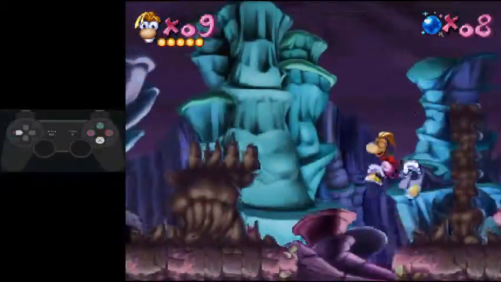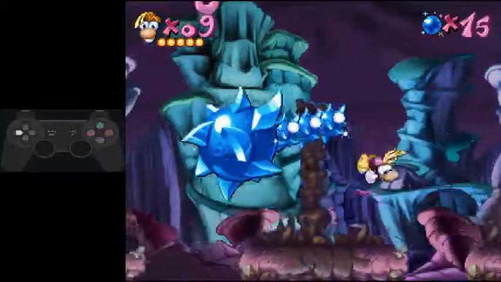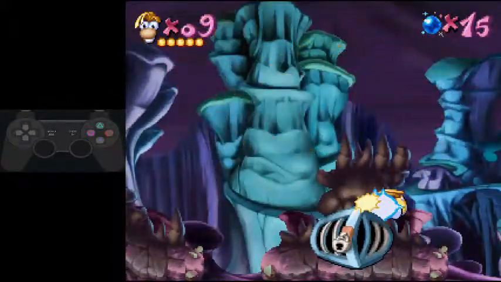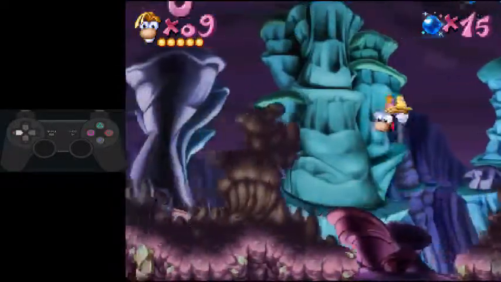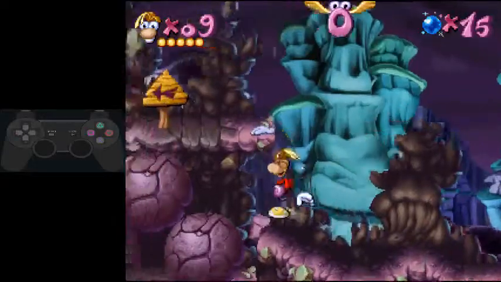Obviously if you don't want to, you can just run here. Go onto these to spawn that, jump and punch it to get it out of the way, and then break this cage. Run along. And here we go, this is where the fun starts.